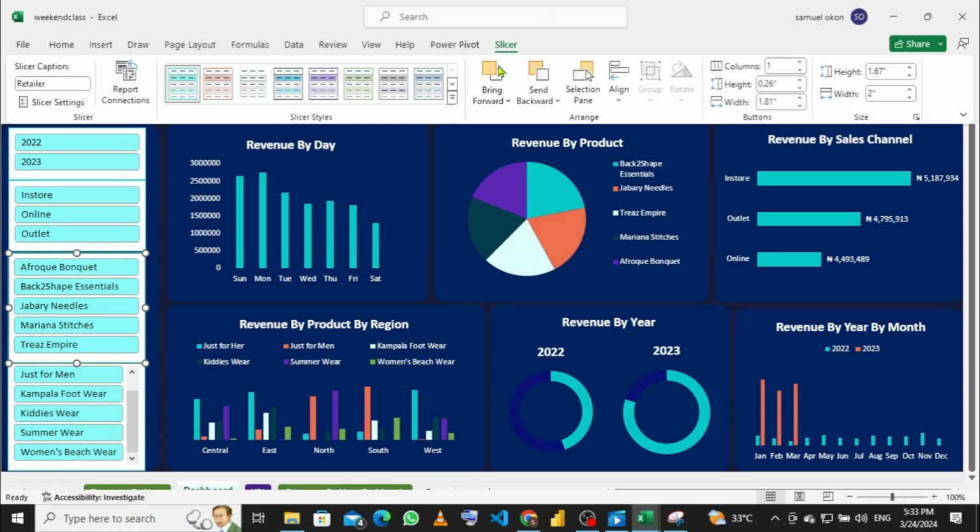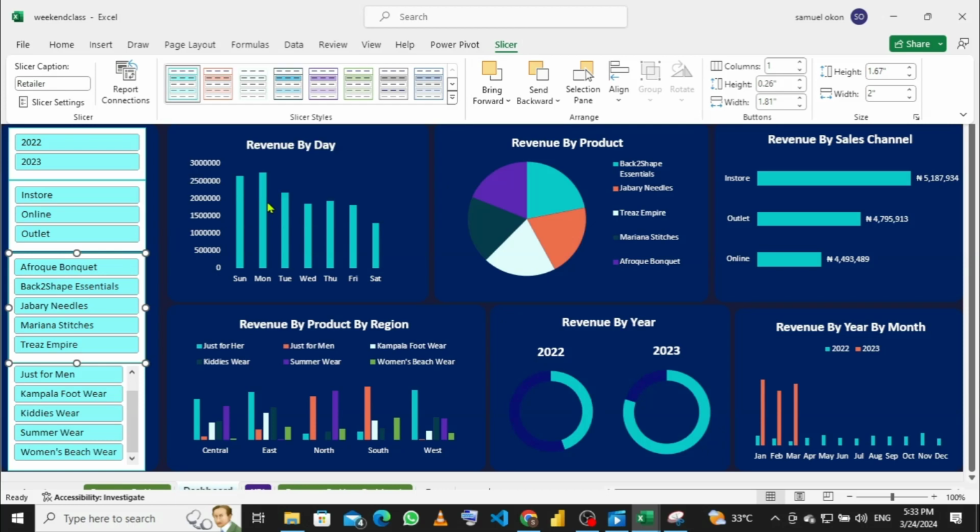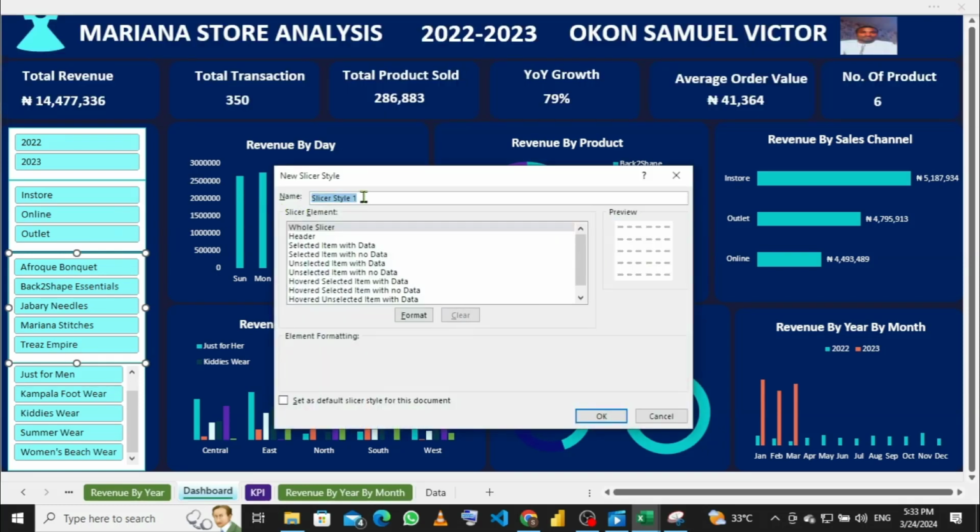Go to the drop down, go to new slicer style. It has the name of the style you want to give it. The whole slicer, it means the body of the slicer.